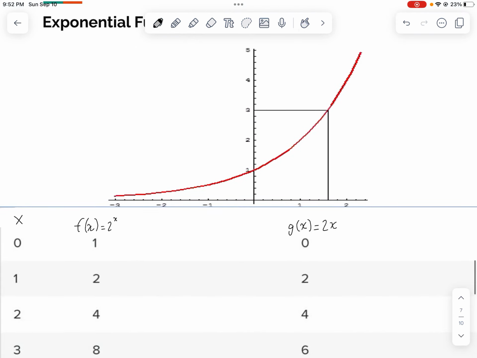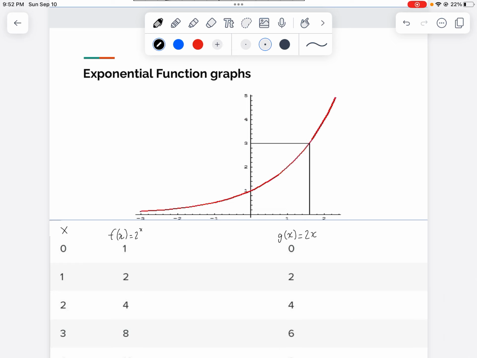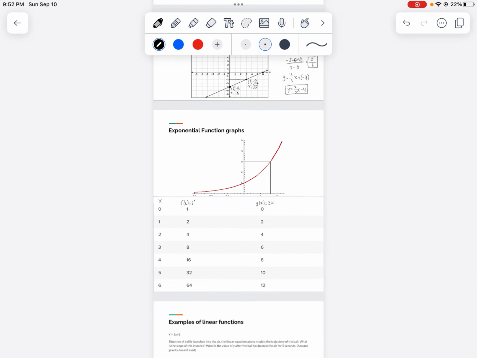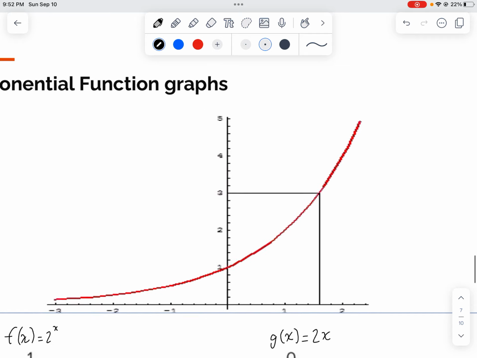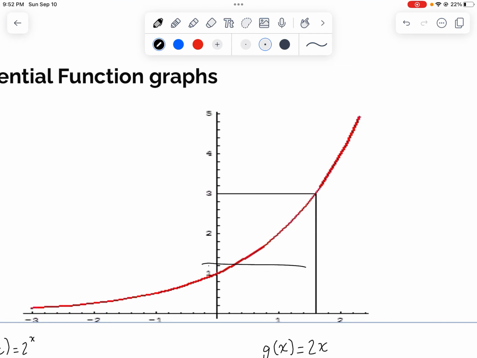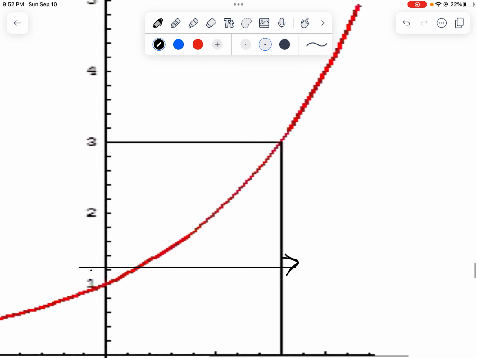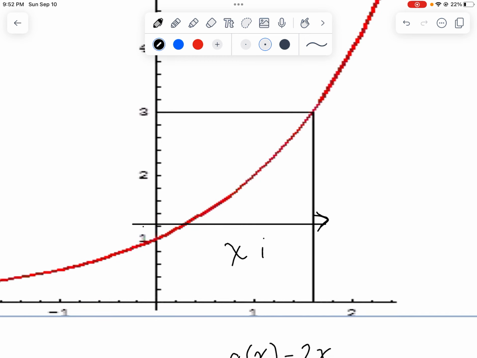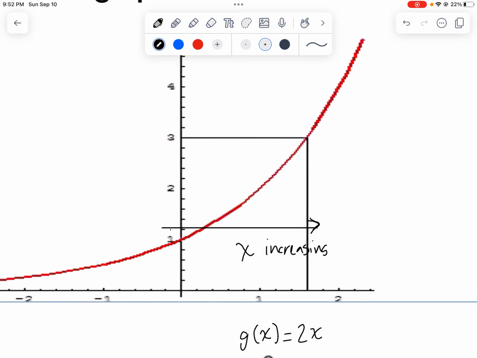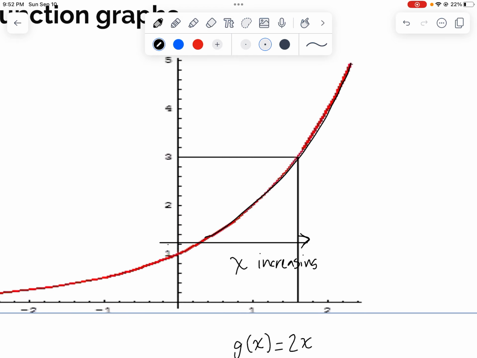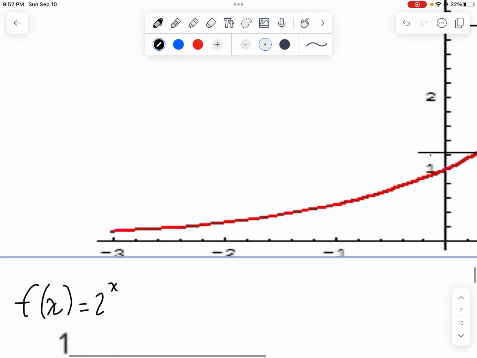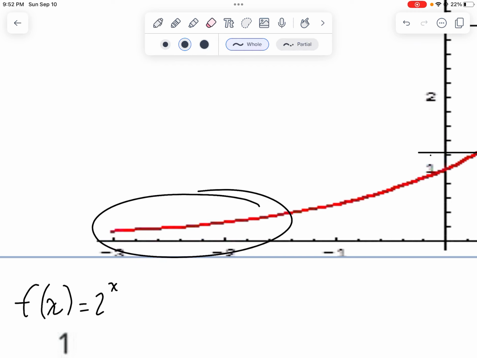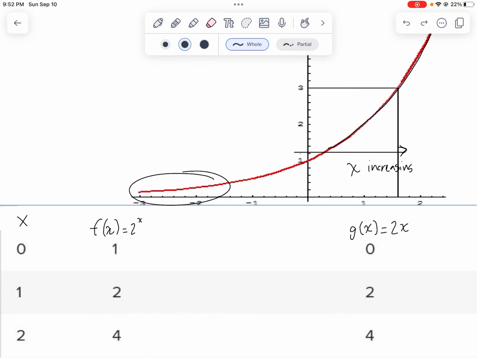All right, so now we'll go over the exponential function graph. This is just in general what it looks like. As you can see, as our x values are increasing, this arrow just indicates that x is increasing, our y values over smaller intervals are increasing more rapidly. In the beginning, when we're looking at this part here, the slope is like nothing. It's like 1 maybe.